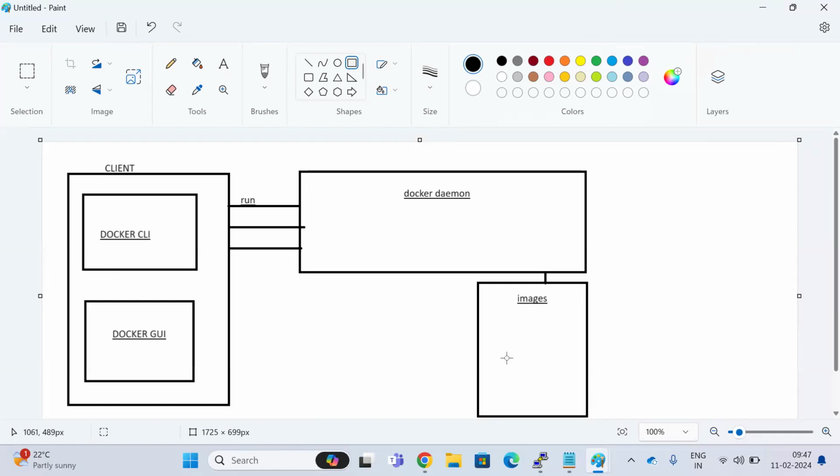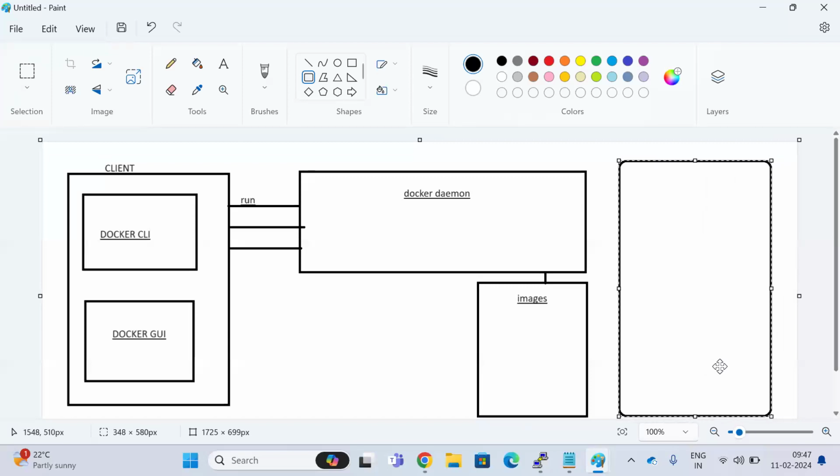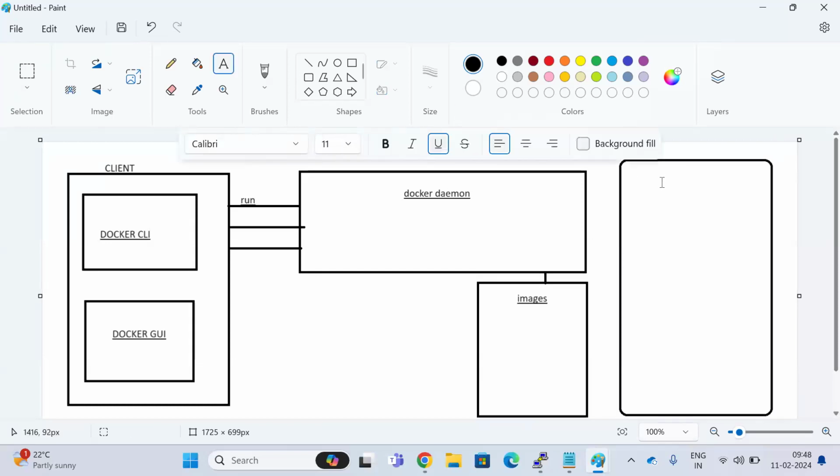If the local repo or local registry doesn't have the image, then the Docker daemon will communicate with the Docker Hub registry and search for the image.